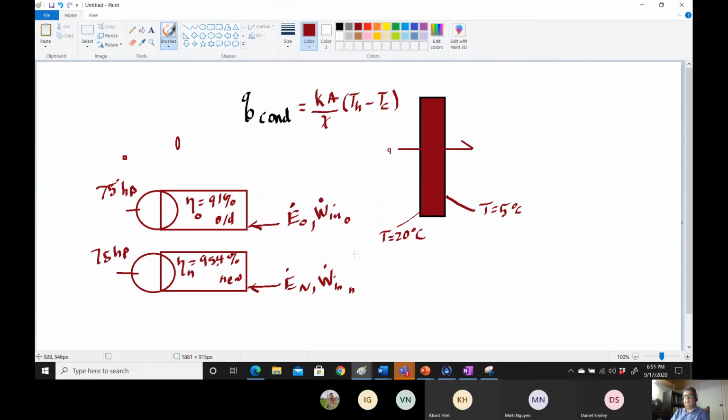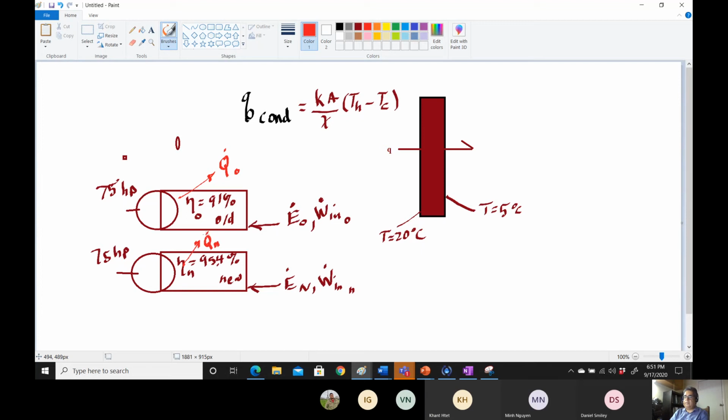What you need to do is set it up, because there's heat associated. There's heat, the fact that this isn't 100%. The fact that it's 91% means it's 9% inefficient, and that 9% of the energy that came in is going to be expelled as heat. So there's a heat loss associated with the old, and there's less heat loss with the new.